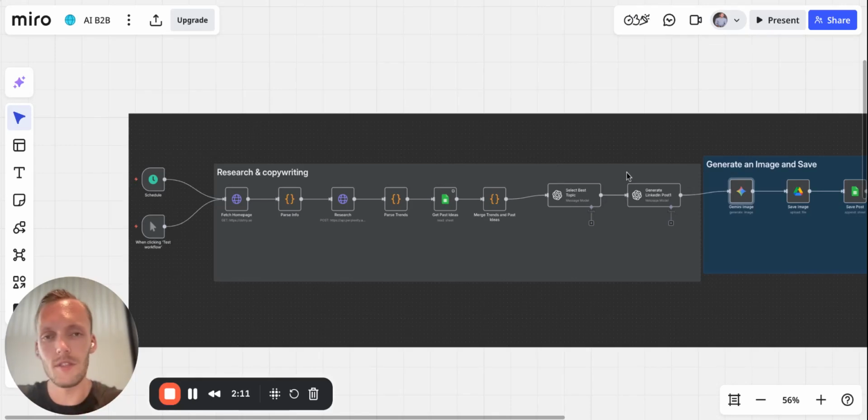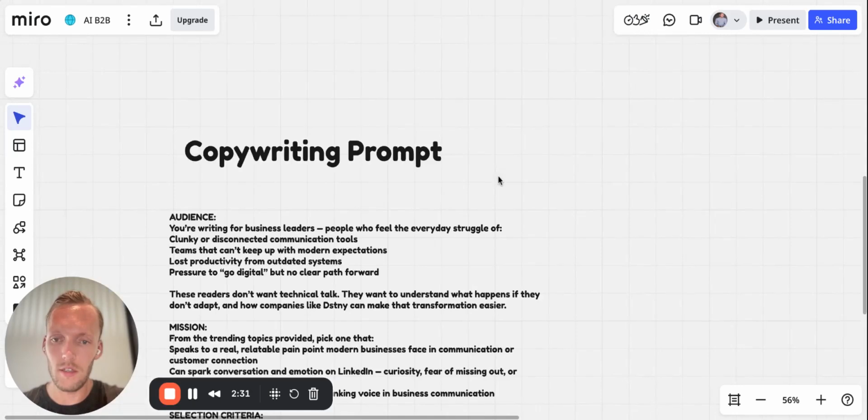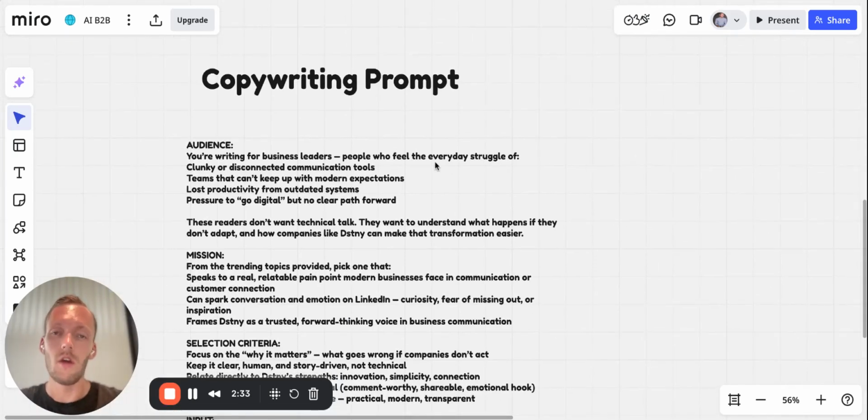Generating the LinkedIn post, because you can tell a GPT to write a LinkedIn post. Yeah, sure, that might do the trick. But as of right now, this generate LinkedIn post Copywriter agent has up-to-date market information about the latest trends of the keywords that this business wants to promote and what they want to grow within. And how that prompt looks is this, the copywriting prompt.